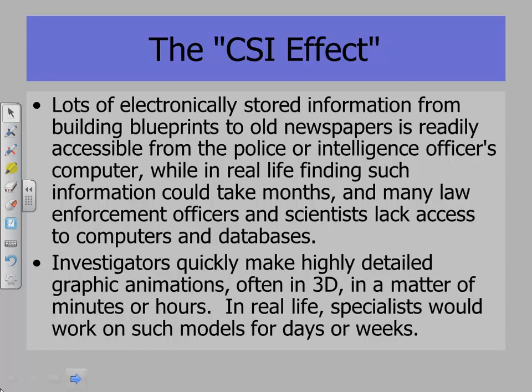It can take months to get access to some of this stuff, and they may just not be able to reach that information. So they have them making quick 3D animations, and if you've worked in 3D animation, you know that's just not that quick. Really not that quick. And in real life, they do make the models, they do solve the faces, all this gets done, it just takes a lot more time. So a lot of this stuff is possible, but requires a lot more effort on the part of the law enforcement.